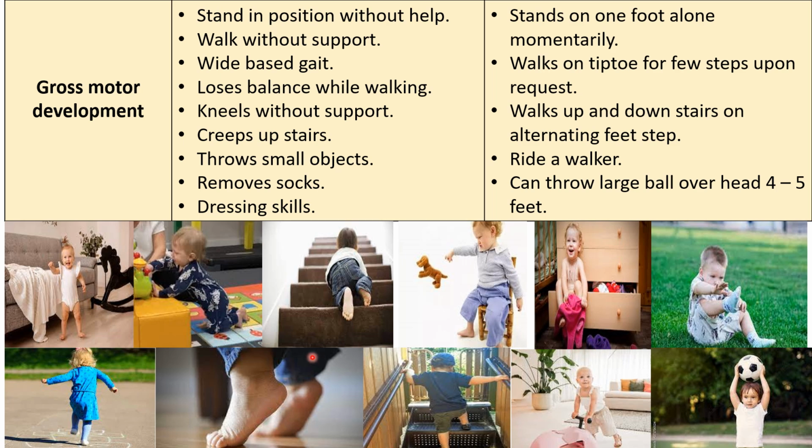Then as they grow, stands on one foot alone or momentarily. You can see standing on one foot. Walks on tiptoe for a few steps upon our request. Then walks up and down stairs on alternating feet. This time they are walking stairs with alternating feet. They ride a walker and they can throw a large ball over the head 4 to 5 feet. So with the help of these pictures, please do remember in the mind what are the gross motor developments of a toddler.